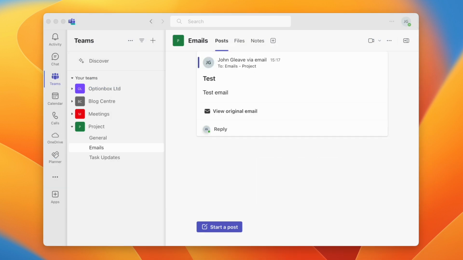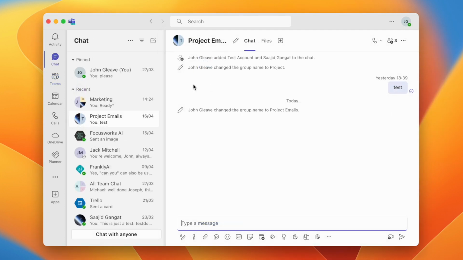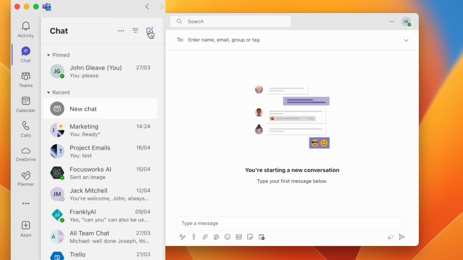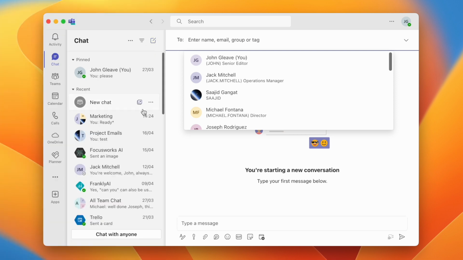But with PowerAutomate, we can make emails land in the inboxes of your channel members, which means your channel email will work like a real email address. Before heading over to PowerAutomate, go to Chat in your Teams app, and click the new chat icon, located at the top of the chat list. Then add the channel members, or whoever you want to receive the channel emails. And be sure to send a test message to ensure the group chat is created and ready to use.